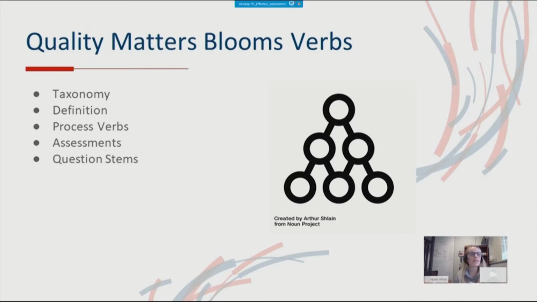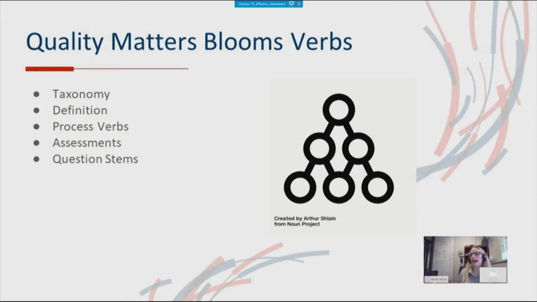And then assessments. So it gives examples. So in the creating level, which is that bottom level, it goes over things like, a collage, or no, that's more of the creating is the top level. Remembering is the bottom level. And maybe it's like a quiz or a worksheet, a handout, something like that. And so it gives examples of what types of assessments you could use to assess the students.